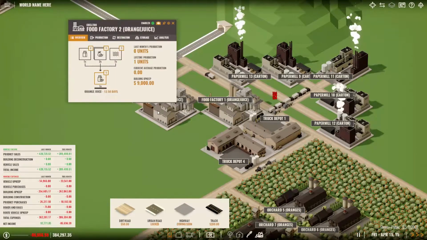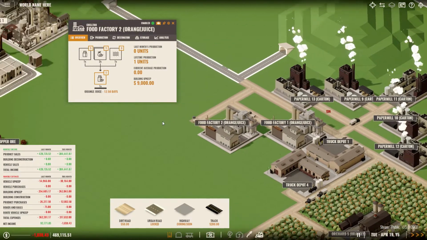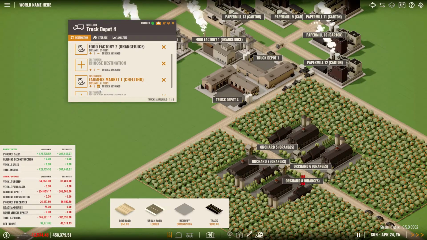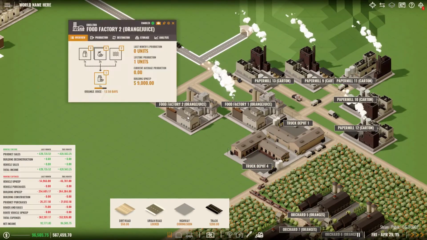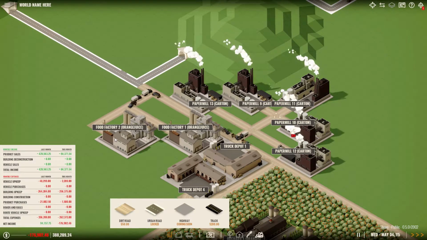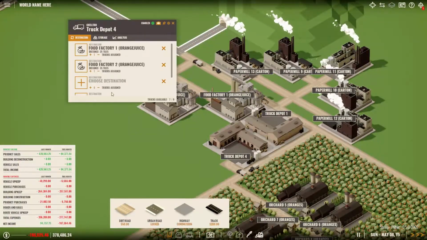Yeah, this one. Oh, you need... No, this is stupid. Don't do that. Don't do that at all for the moment. Yeah, now we're making orange juice. Okay. Finally, stuff is working. You are still lacking the oranges? Yeah, that's totally correct.